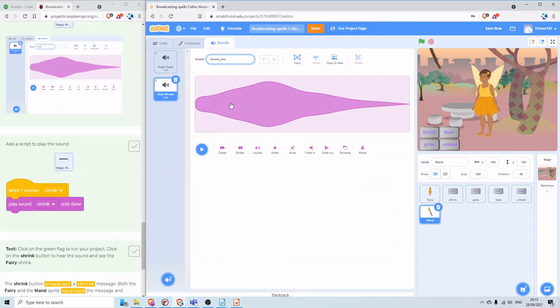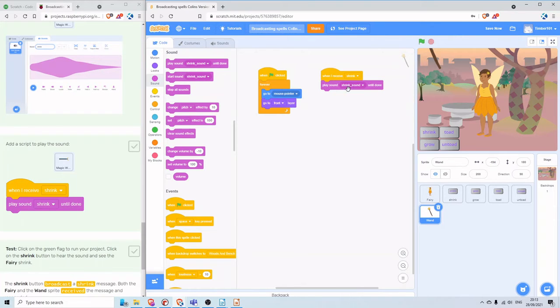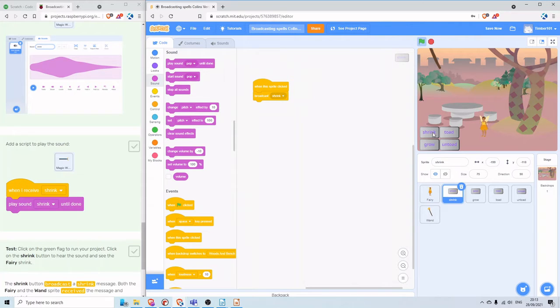Just me being a bit fussy. And then go back to my code, and now you can see that the play shrink sound until done is clicked. So when I click on shrink now, we're getting that noise. Press stop, press green flag.